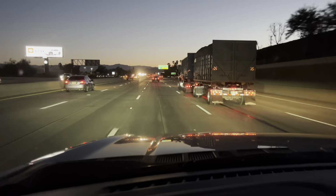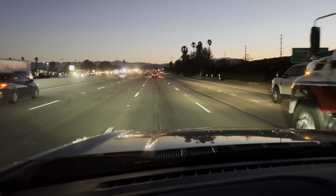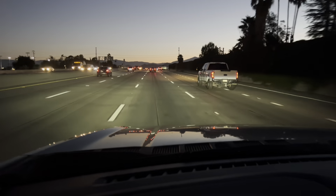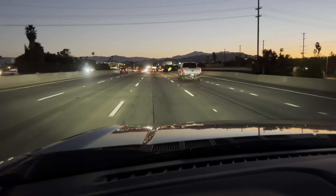I'm not towing a camper across the country or a boat. So you just got to be realistic of what you want from it, and I think it'll take care of you. Like even on this trip, if I need to charge up, let's say we're going 200 miles and I'm thinking it's a little close, I'll just stop at the charger and maybe juice up for 5 or 10 minutes or something.